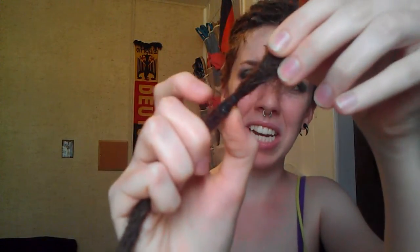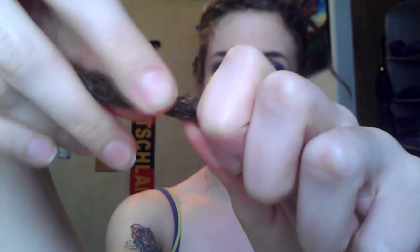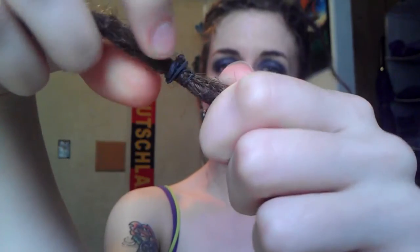And actually around the root of this guy, where it's tight, it's already starting to wrap around the hair. I don't know how well you can see that. Can you see what I mean? It's stuck. You don't want to do that. So be careful with your new dreads. They really want to pull in all the possible hair they can. They're like little hair black holes, you know. Careful.